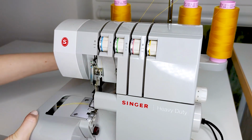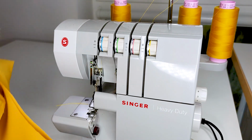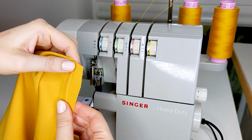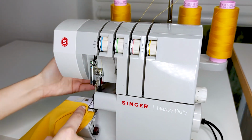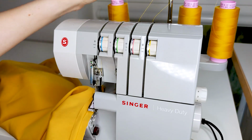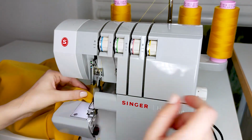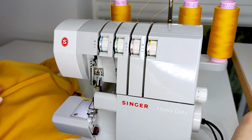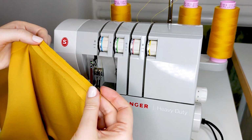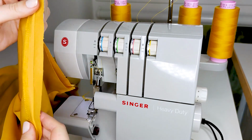I will go ahead and move this part, we will not need it. And now I want you to take your dress, and first we will do overlocking on our shoulders. So take one edge, put it like this, and just run your overlock. See how beautiful the seam is turning out with our Cerakote thread. And now repeat the same move on all shoulder seams.